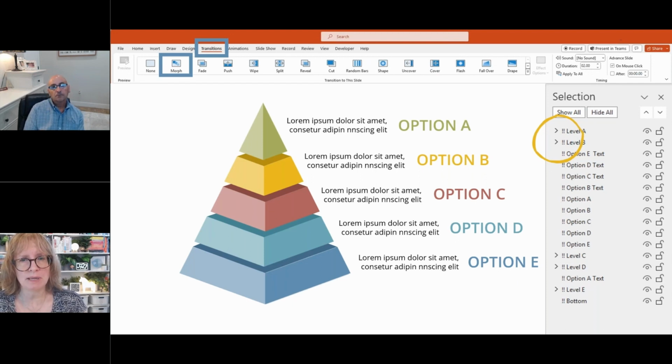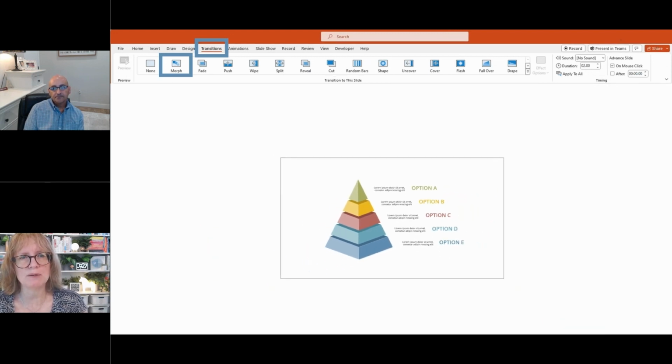Adding bang bang exclamation marks is a quick thing to do to prepare your slides for morphing. If you build a morph structure and the wrong object is moving than what you intended, make sure that you have the same name of the objects on both slides and use that exclamation mark technique. Now, let's see how this morphing sequence that I just showed you was built. We're going to zoom out here.